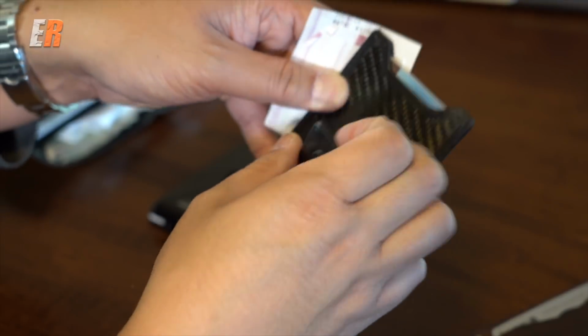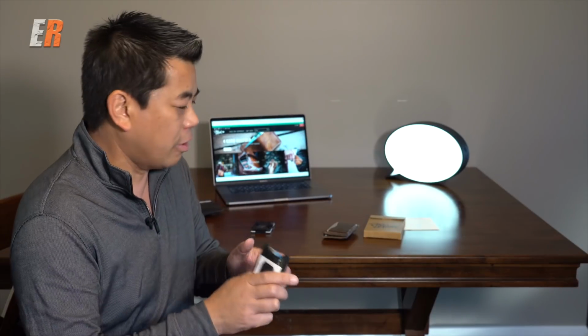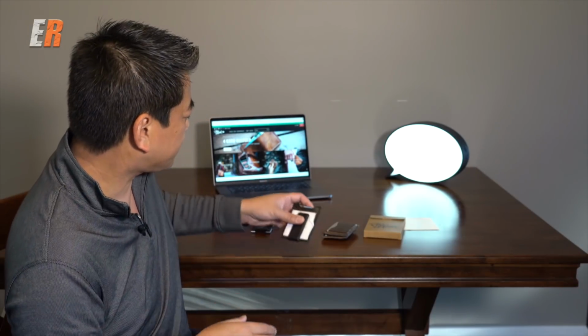Until I found out that every time I went and checked into a hotel, and if I put that room card in my pocket without putting it into the actual wallet, it would demagnetize it. Basically, it demagnetized anything I put in my pocket. So that was a no-go. I used that one for about 6 months.